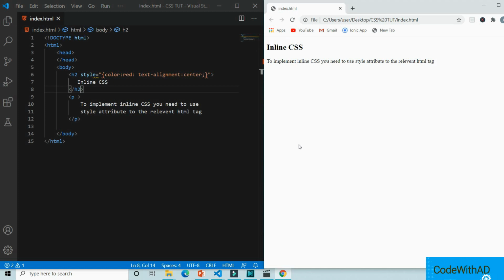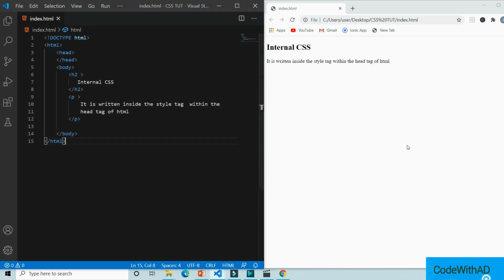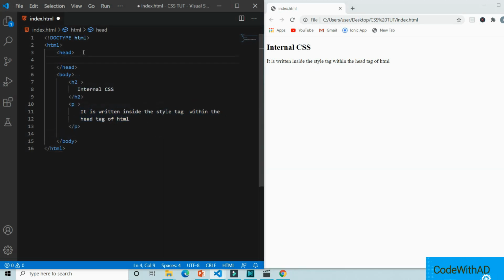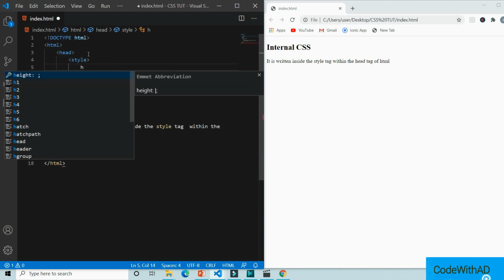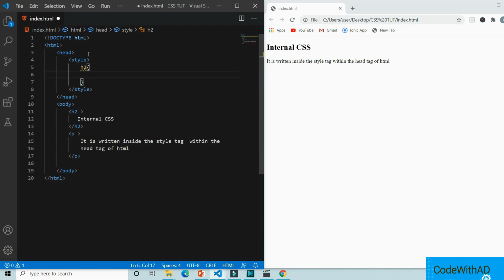So we will discuss the next way which we can use, which is internal CSS. And again, the word itself gives you the idea that the CSS will be in the HTML document. To style using internal CSS, you define the style tag in the head tag of the HTML document.